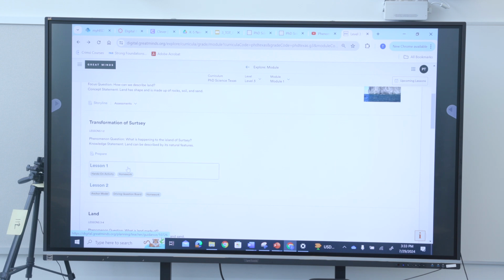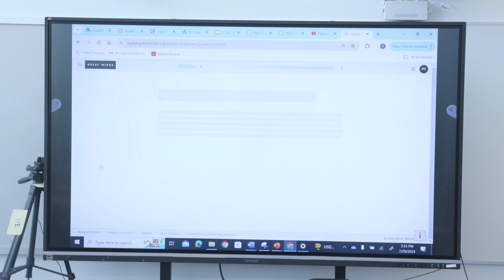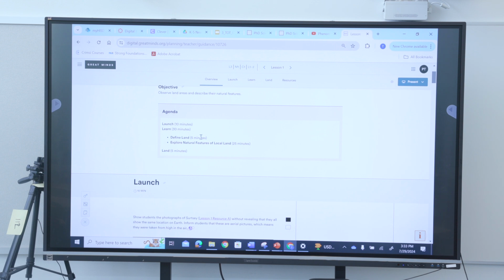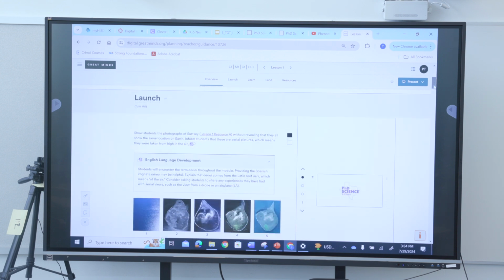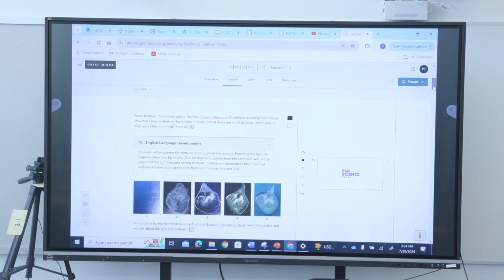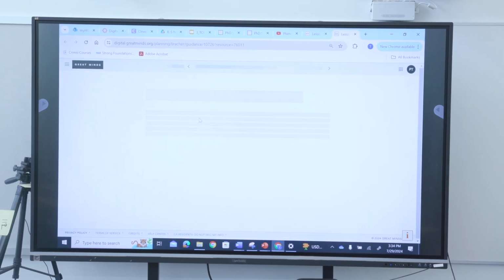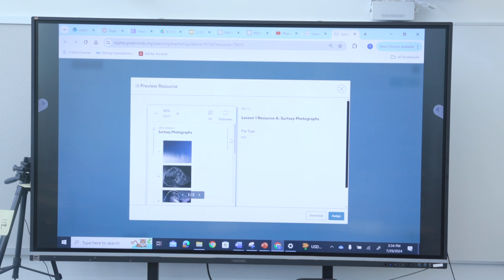So when we reference lesson pages, I'm going to now just click on one lesson, which is the first one. And to answer that question, I can reference the agenda. It gives me a snapshot of what students are going to do. We know we're going to define land. We're going to even explore natural features of local land. So it's going to be more than likely photographs and observations that students are going to make. And this is where I'm going to really have to provide a preview for the teachers here. I'm going to give an opportunity for them to know what resources we're going to use. This is what we talked about earlier with the student handbook. It gives you the photographs that they will reference within their classroom. So when we talk about what activities they are going to do, they're going to be making observations of photographs related to Circe Island. That's one investigation or activity that they'll be doing throughout their lesson.